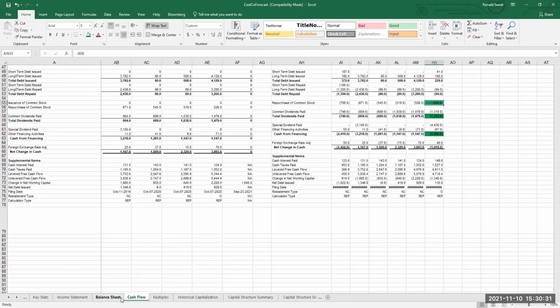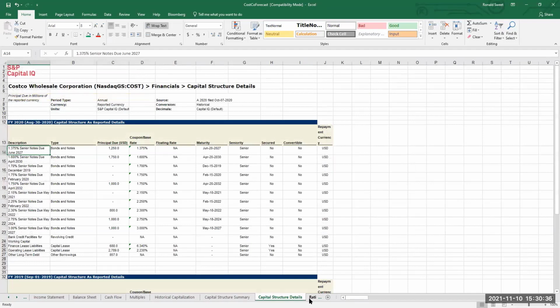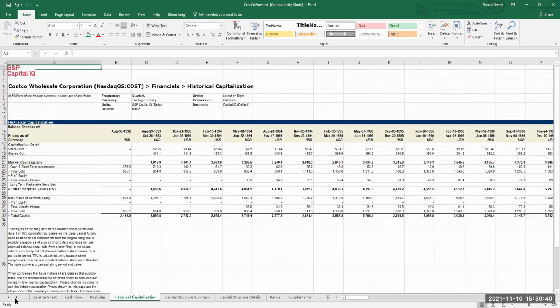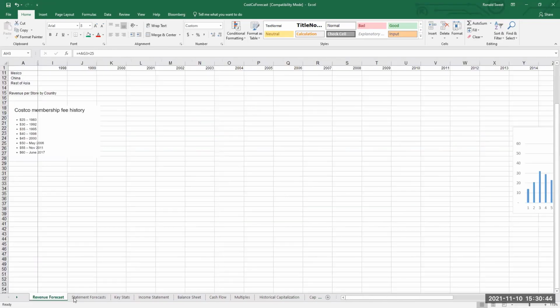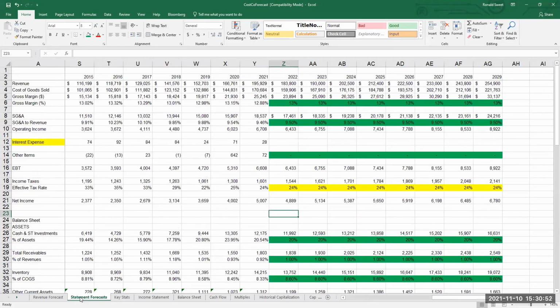It'd be nice. I always say in class I never use the statement of owner's equity, but here's a time where it would have been nice. And I just don't see it. So we don't know what those others are. Could be all kinds of things, but all right. So we've got a forecast, don't we? The balance sheet. And so let's do the cash flow statement.